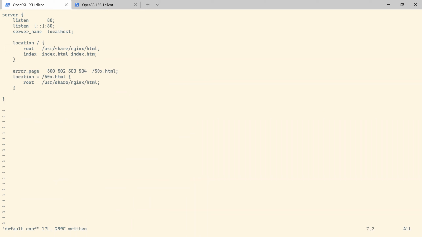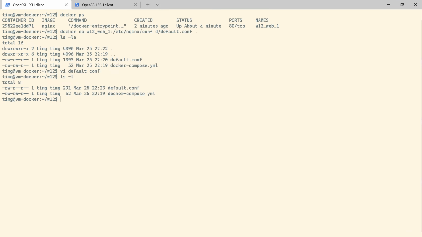That's our basic configuration file. So here we have the root folder, which is statically defined as /usr/share/nginx/html. So what we're going to do here is make it use an environment variable, and I decided that this variable will be called web folder. I'm going to save that file, and now this file should have .template as a suffix.